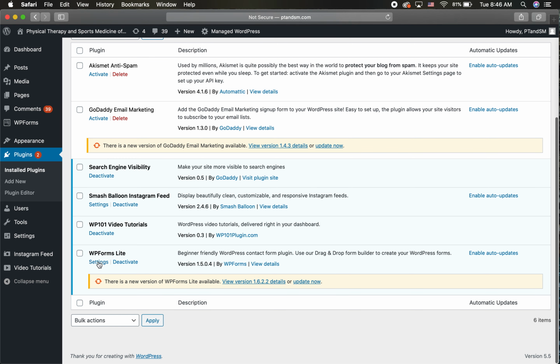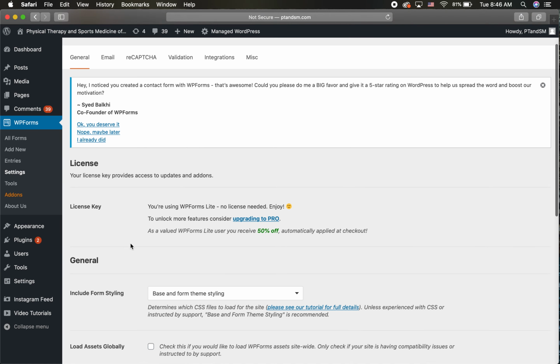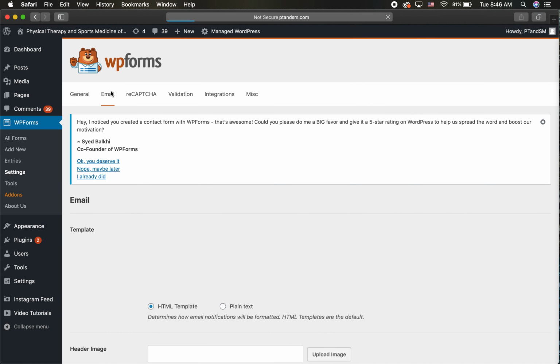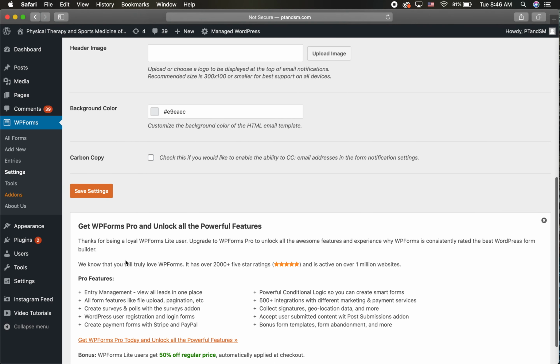I'm using this WP Forms, and so I clicked on Forms, and this is where it lets me actually do all the settings, and when the form submits, it's going to email me.